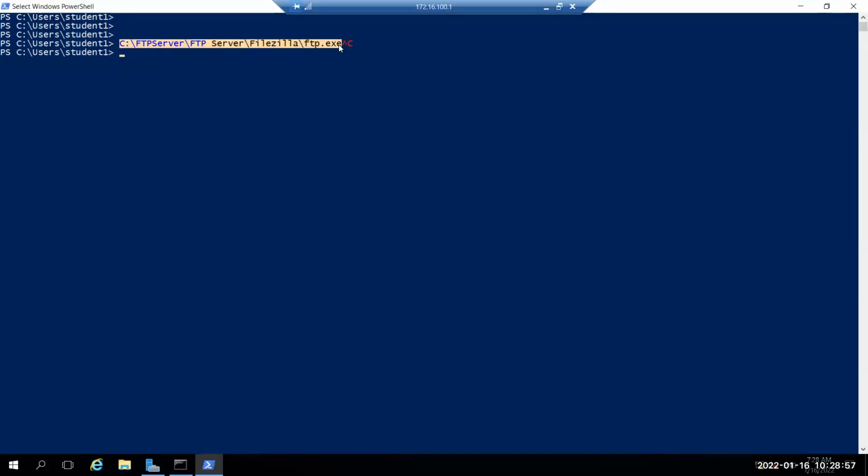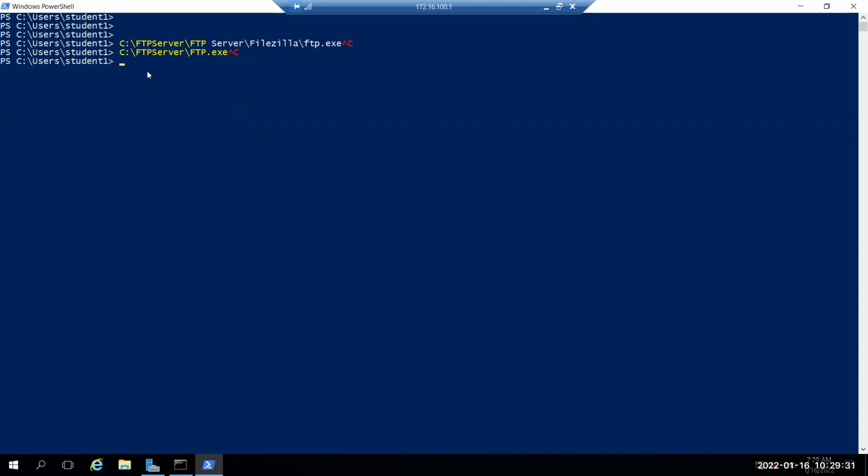Now, if this is the path to a service, this is how Windows services work. If someone can simply go ahead and drop a file ftp.exe here, whenever the service restarts, it is this executable that will run with the privileges of the service. And that is what the unquoted service path vulnerability is.